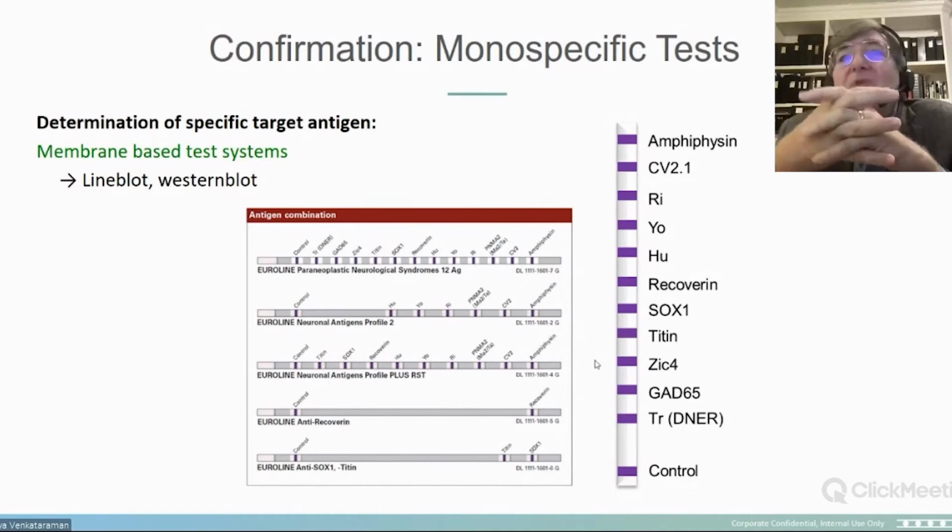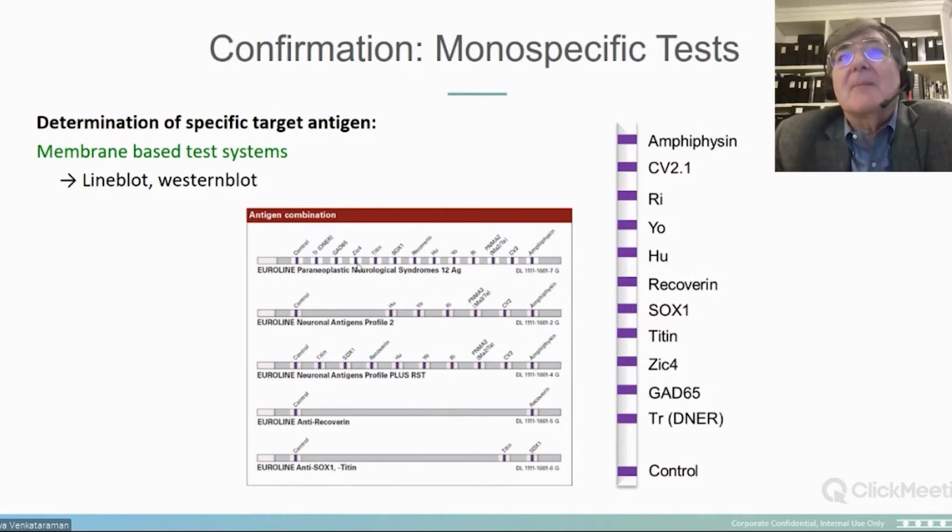Now, the problem with Western blots is, one, you can't control how much protein of a given type you put on, and two, it becomes difficult to interpret sometimes because you may be looking for a protein of a particular molecular weight, say 150 kilodaltons, because that's where you know it runs in the gel. You have an approximation of where it should appear. But then again, there are other 150 kilodalton proteins in the brain, and there are other proteins that have similar molecular weight, maybe 148. And if they light up, it's very difficult to differentiate.